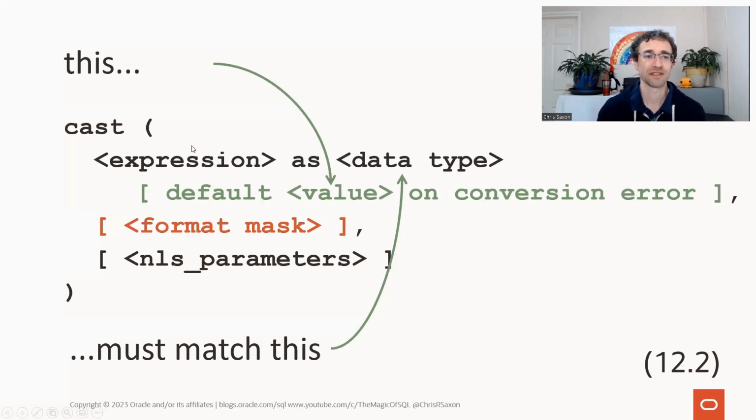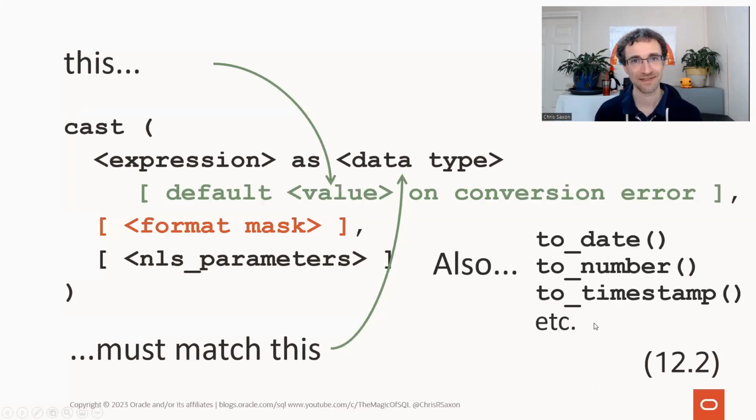This is kind of nice, and it's a great way to make it easier to do this kind of casting. But I must admit, when I first learned about this, I was a bit underwhelmed. Personally, I don't know, you tell me otherwise. I don't use the cast function itself very often. It's pretty rare I'll write cast, blah, blah, blah. However, it doesn't just apply to cast itself. It applies to all the casting functions: toDate, toNumber, toTimestamp, and so on. These are functions I use all day, every day, and we're going to be looking at a lot of examples in the session today. So this default on conversion error clause applies there.